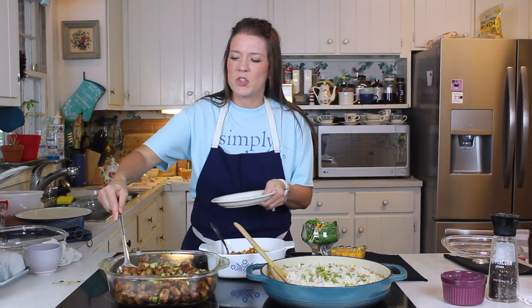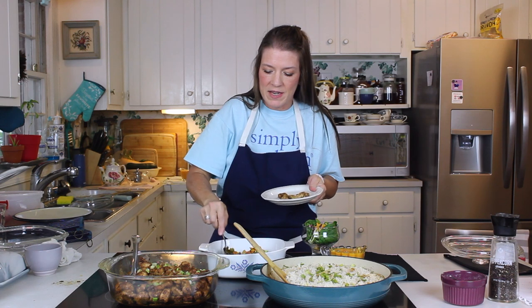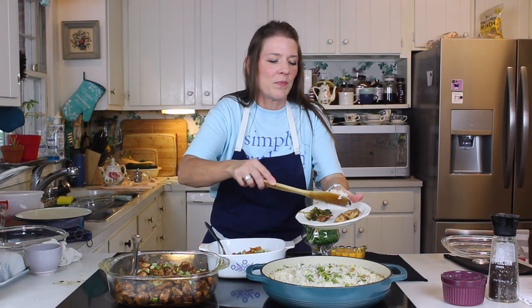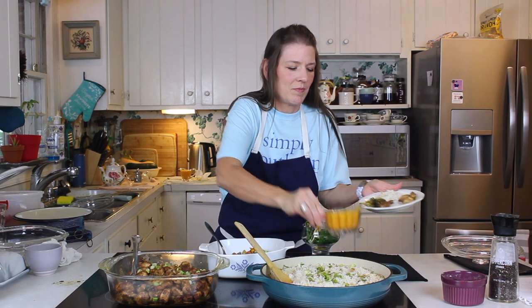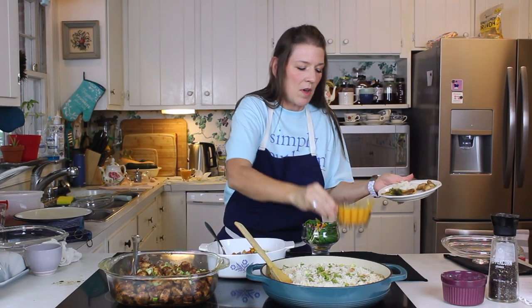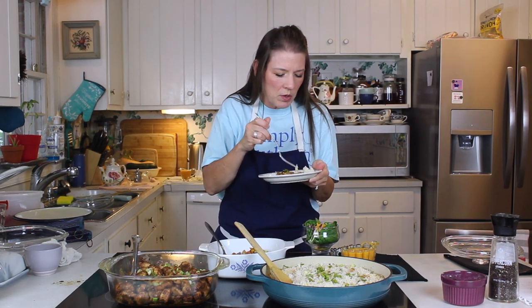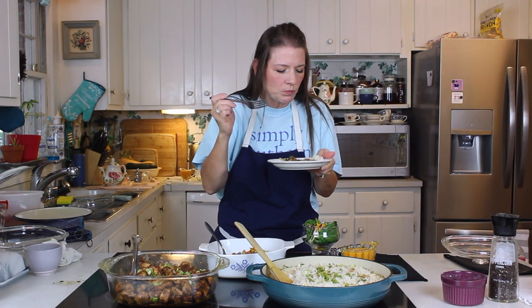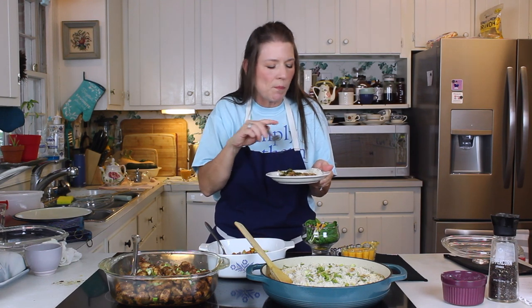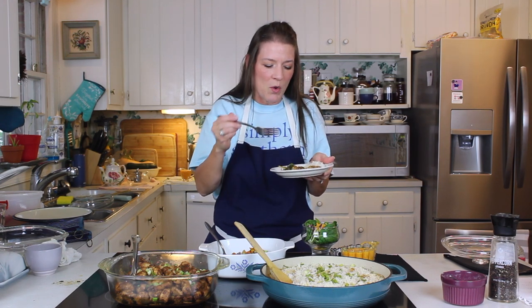Everything is done — the ginger chicken got finished. So we're just going to plate up a little bit of everything: the braised broccoli and the ginger and garlic rice pilaf. And don't forget, the inspiration for the whole meal is our homemade copycat Japanese steakhouse ginger dressing. That's so good. Let me try this rice pilaf. Oh, that's so good. You would think that that ginger would overpower it, but it really doesn't — it comes through just on the side, with that finish of beautiful fresh ginger. Really exciting.